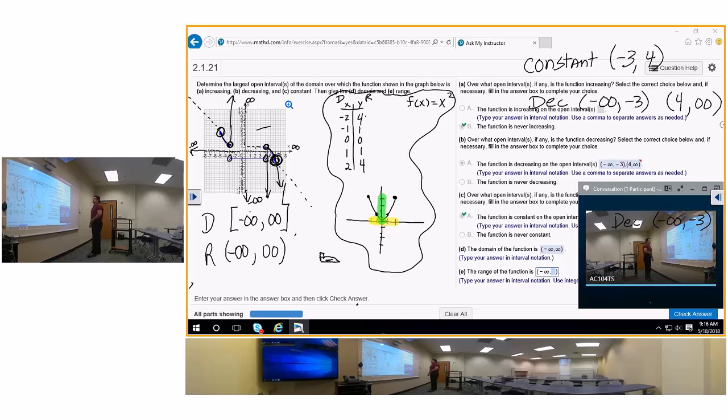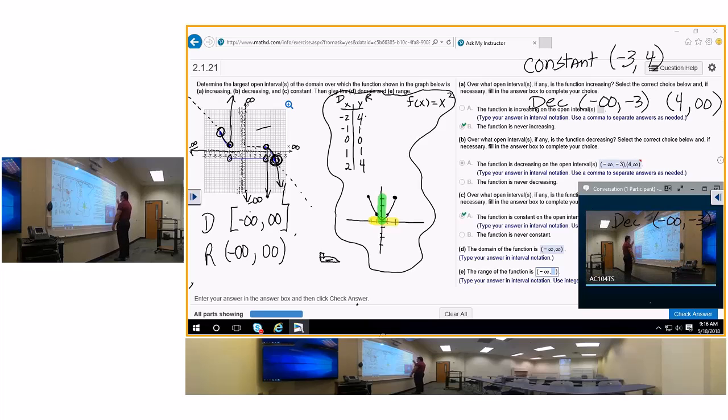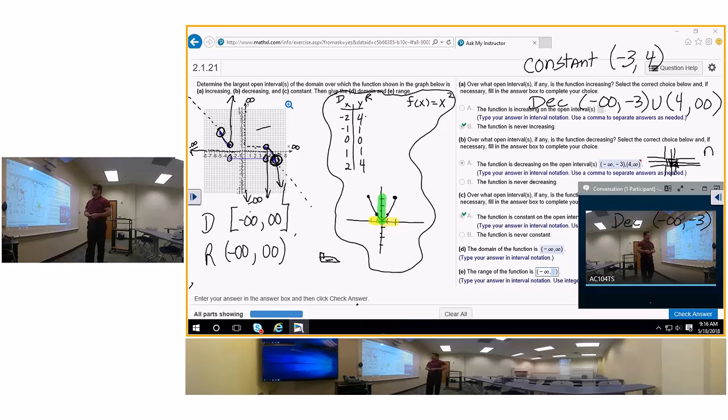Now, union and intersection. Okay? If something overlaps, you have an intersection. Remember your intersection? The asphalt will overlap. You got asphalt going this way, you got asphalt going this way, it's going to overlap right here. An overlap of numbers means intersection. If you don't have an overlap, then you have a union. So if they put a U between them, and I go over that in the videos also.